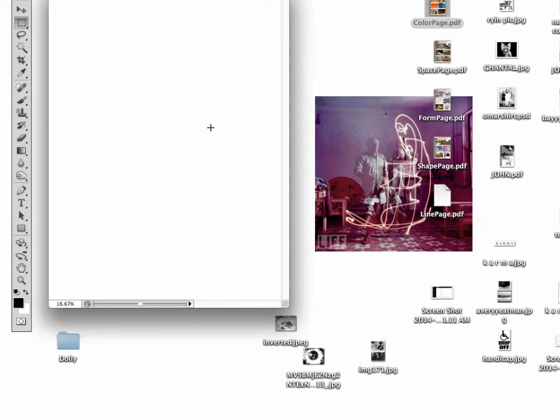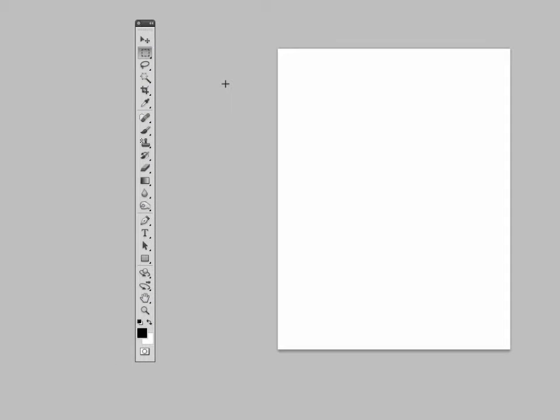If I hit it again, it actually goes into display mode where I can see my artwork on a flat black background. It makes it really, really easy to display your work in a professional sort of manner while you're still working on it. Alright, and then the F key again is going to take me to the floating window and one more time to the gray workspace. So that's a feel for the Photoshop work area.